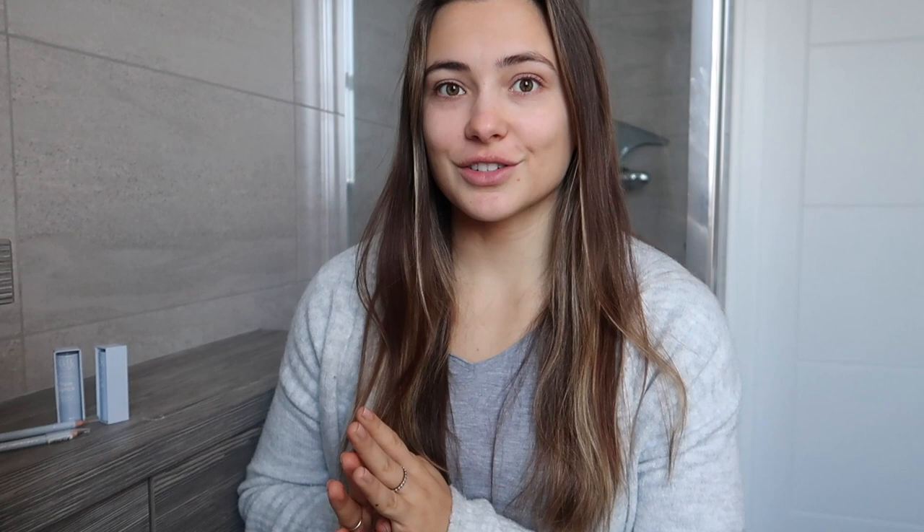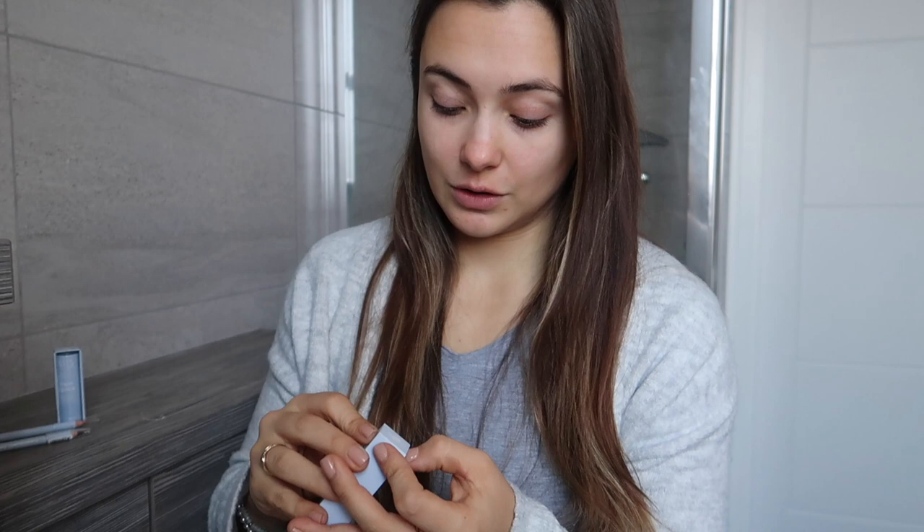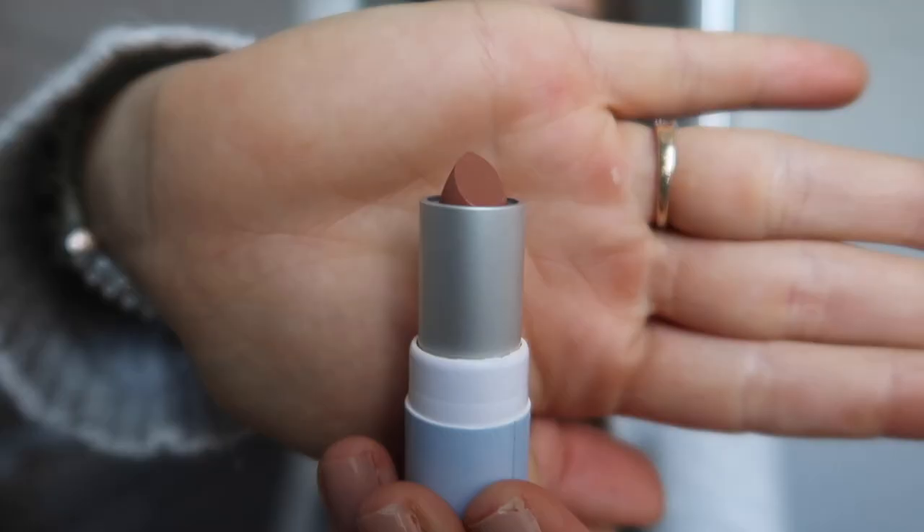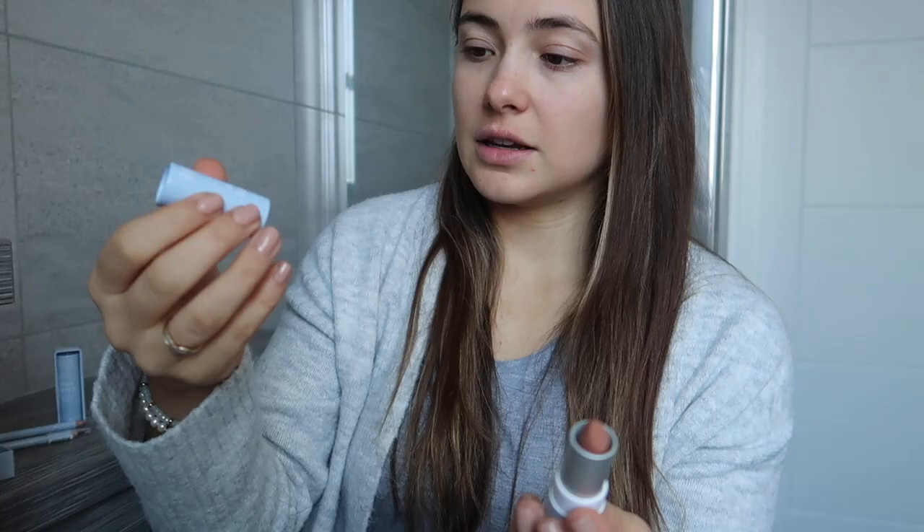So it's a few days later now and I'm going to do swatch tests of the makeup that I have bought from Moogoo. So we'll see how this goes. I'm first going to use this one — the MACA Nude Vegan Lipstick. I'm so excited to see what this product is like. It's quite dark and shiny. It's quite nice that this is actually cardboard rather than plastic, which is really nice.